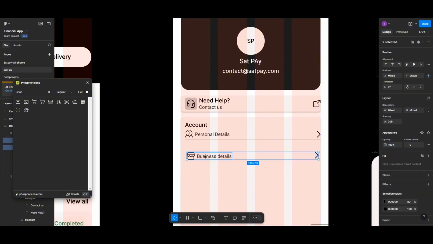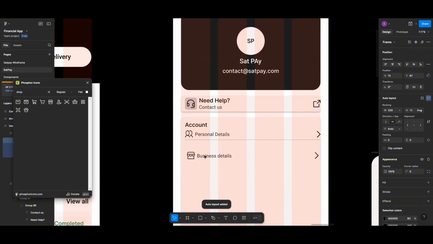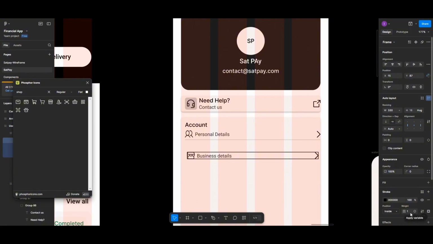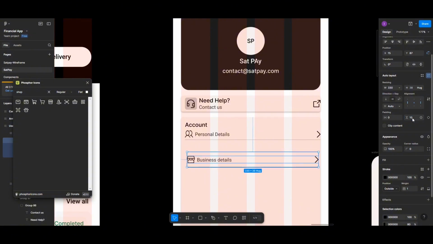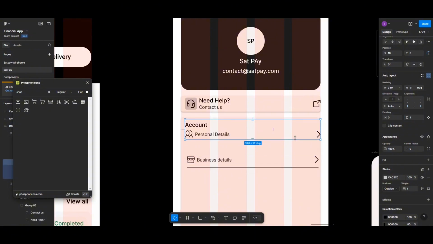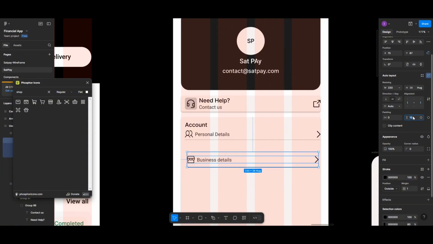Okay, so select the two of them again and add auto layout to them. Then we can also give it a stroke. Bring the stroke outside and also make the stroke to be only the bottom part and also give it padding. What's our padding here? Padding was 5, so here should be 5 as well.